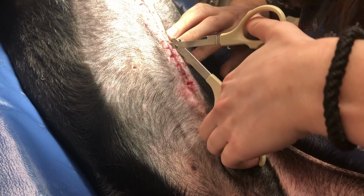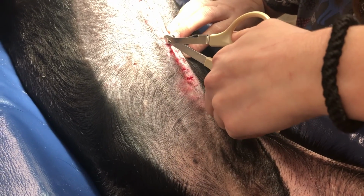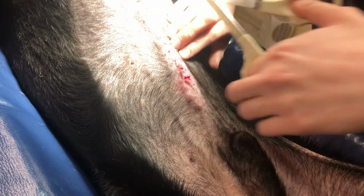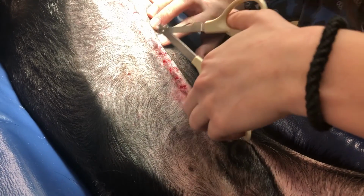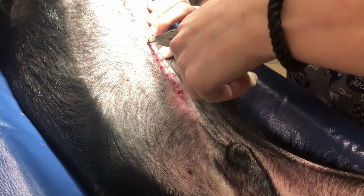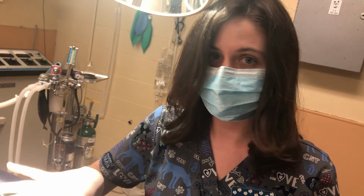And when you're looking at your suture area, you want to make sure that there's no inflammation, no redness, and there are no gaps on the line there. So this looks pretty good. Looks like most of them are taken out, so there's just one more. And we'll give this area a good scrub so we can get rid of all the crusty stuff on there.